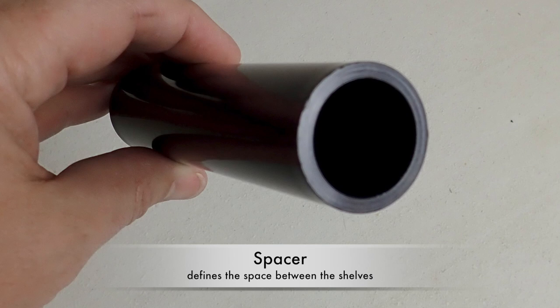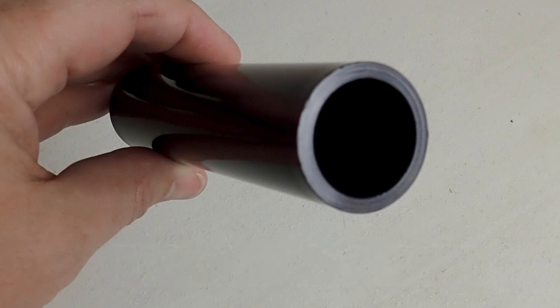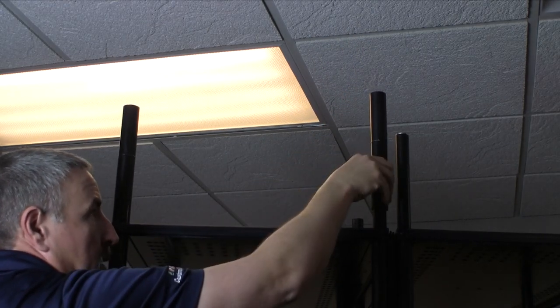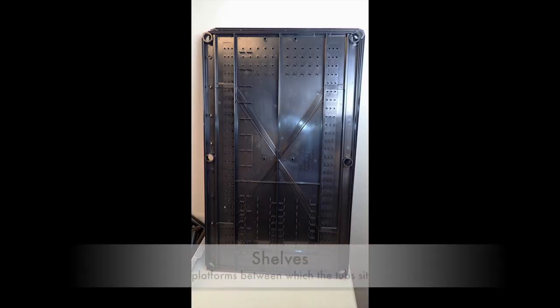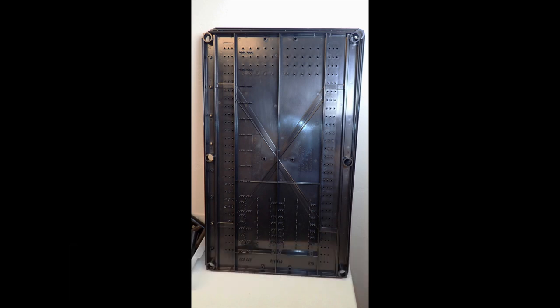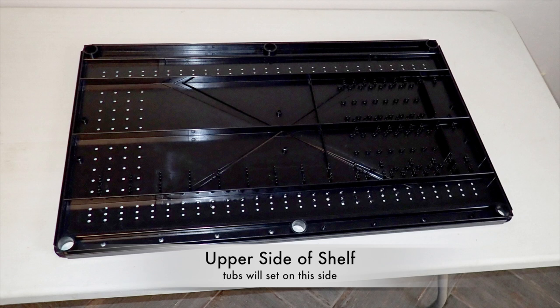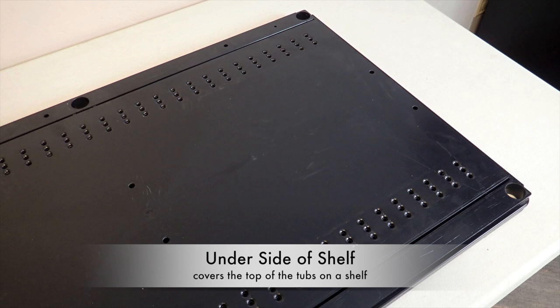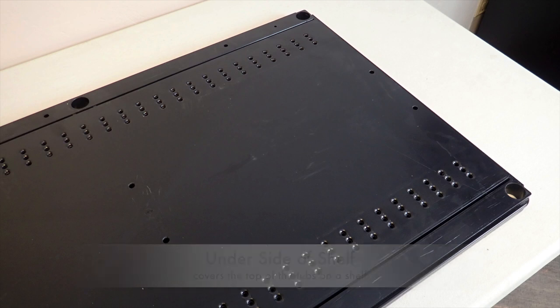Spacers: these strong plastic tubes will be the spacers between the shelves. A BOA rack has two types of spacers, a single pole spacer and a double pole spacer. Your specific rack configuration may have a set of shorter spacers that will be used above the top shelf. The tubs will slide between the shelves on the rack. There are two sides to each shelf. The upper side of the shelf has depth and a network of plastic clips that will hold heat cable, and the tubs will sit on top of this side. The underside of the shelf is flat, and the tops of the tubs will touch this side.